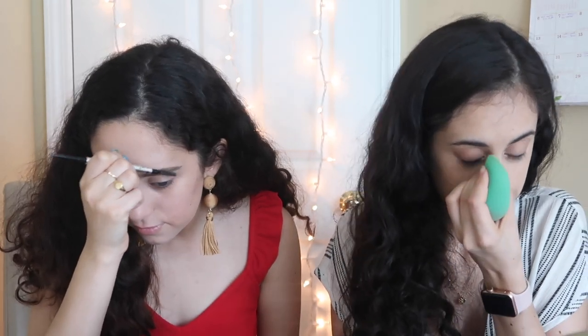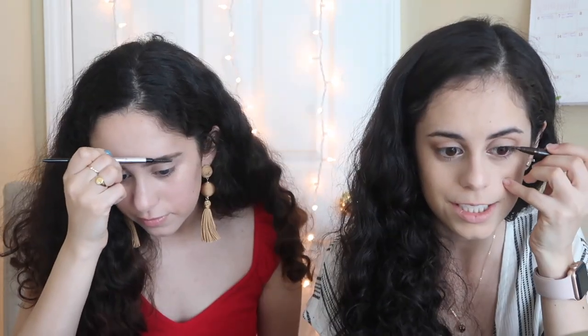Just to add a little bit of pop. I'm just using the Stila Stay All Day Waterproof Eyeliner. I love this eyeliner so much. And this one is in the color dark brown, but the black one is also really nice. It's like a matte, but a semi-matte, like a glossy matte, which is cool because it's not super shiny, you know? But it's not so matte. It has a little bit of sheen to it.